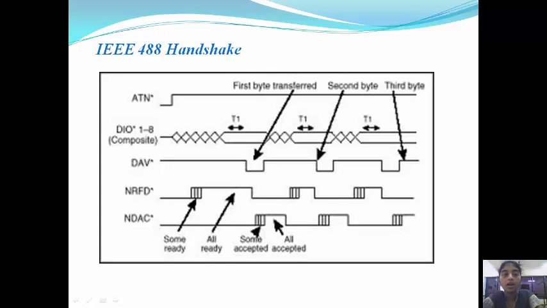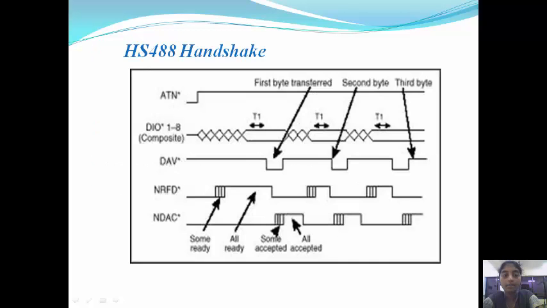While we can see in the timing diagram of the IEEE 488 handshake, we have some propagation delays during the transmission of the byte. That can be eliminated in the HS488 handshake by implementing all the key elements like data valid, not ready for data, and no data accepted.